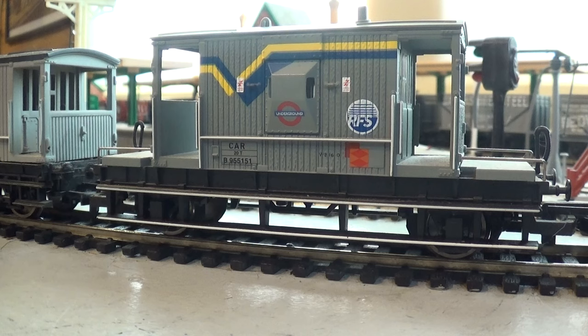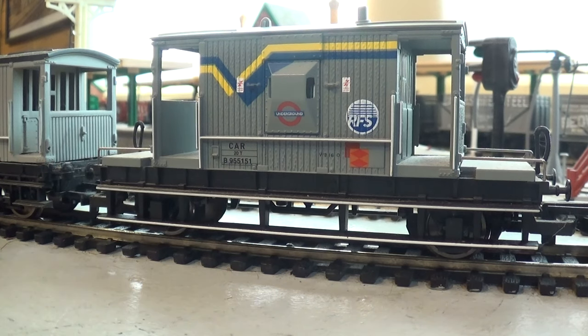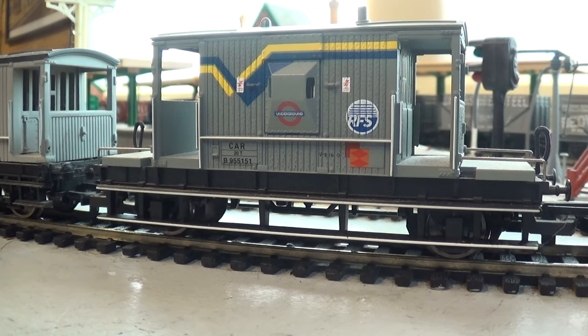The one I've got coming will be the same as this but in bauxite with Northeastern on it - the long extended brake van. You might ask why they extended it. They were rebuilds of the earlier short wheelbase ones. The reason they were modified was because the short ones didn't have enough braking effort - they didn't have enough brake weight for a brake van. By extending the chassis, you could add more concrete or cast iron weights under the extended portions. The longer chassis itself is heavier, giving more tractive effort on the wheels to stop them skidding when the brake was applied holding back a heavy train. They put them on new chassis, though the chassis might have been inherited from a previous vehicle as well.